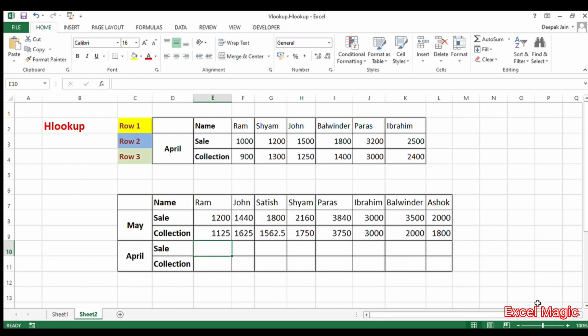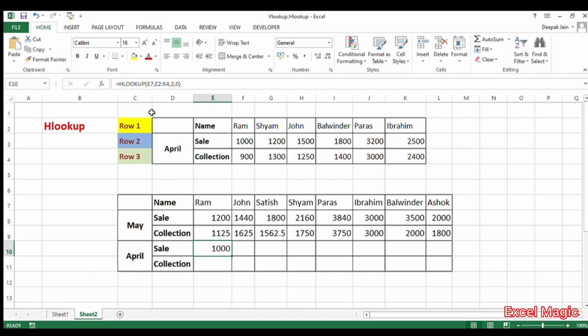So instead of VLOOKUP, here we will use the HLOOKUP function. Is equal to HLOOKUP, bracket starts, name of the executive, then the table, and the first row of the table should start with the names we are looking up. Sale is in the second row, so we'll put 2 and again 0 because we need an exact match.